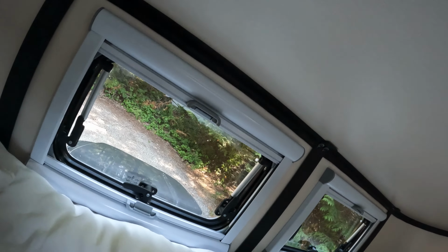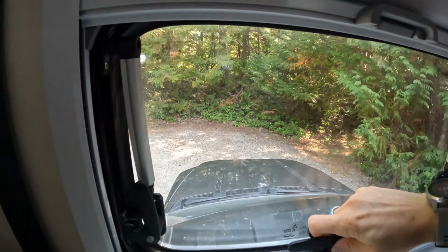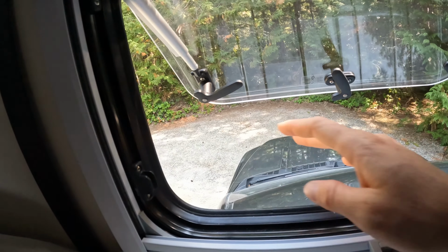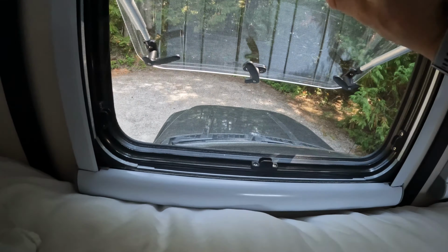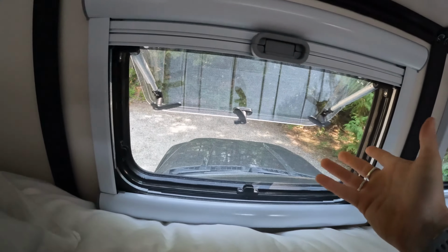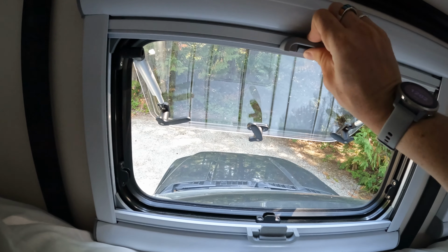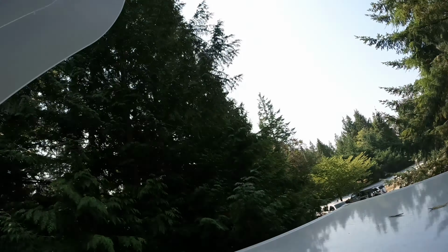These bunk windows, these open fully. So I can, you know, put rocks out there or whatever, if I have rocks stuck between my toes or something when I get into bed. It also has a bug screen, which is key for the Pacific Northwest. Or if we're trying to go full stealth mode, it has these privacy screens, which are included on all of these windows. And then we also have a freaking sunroof.